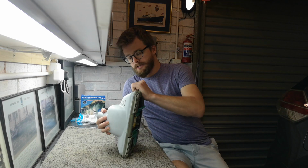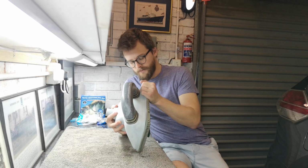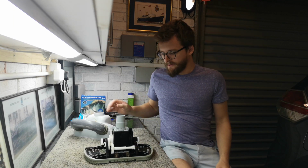Now eventually some woman told me, no, I need to bring it into the service department and they're going to replace it and service it, and it's very expensive and it takes a long time because it takes so long to strip this machine. And they've got to replace all the inside parts for it to work again, which I knew was rubbish.